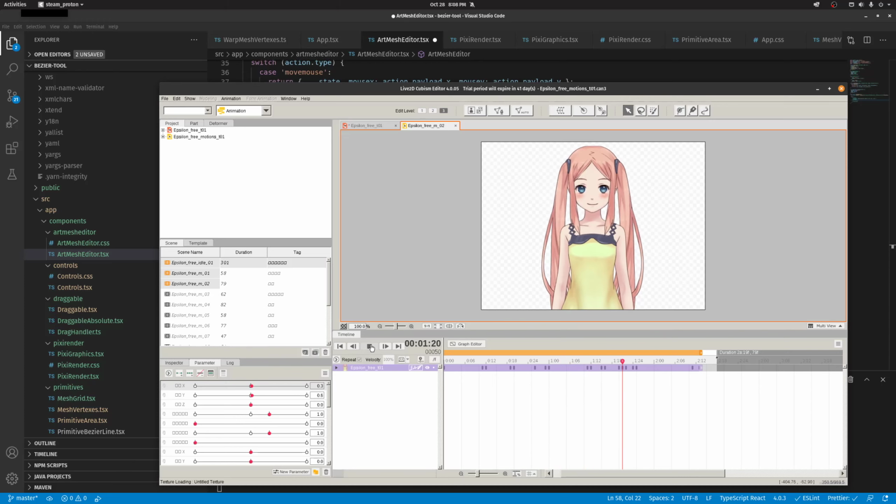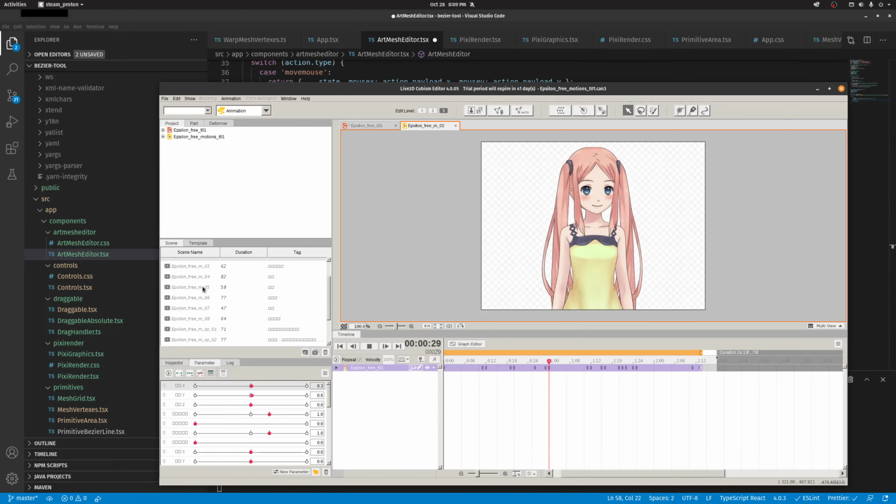That'll be one of the things I'll support as well, because every keyframe here modifies one of these input parameters that are all in Japanese that I can't read. But my thing should be able to do this as well. My goal is to get to the point where I have a keyframe editor. I'll be able to edit these, you'll be able to define animations, idle states and a bunch of other stuff. But I don't know how far I want to take it. Truthfully, all I really want to do is explore the whole warping thing. But if enough people show interest, I might actually try to build it into a real tool.